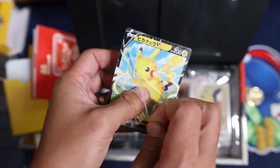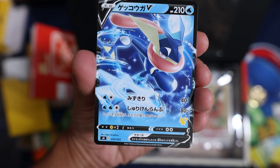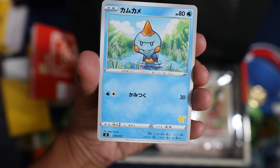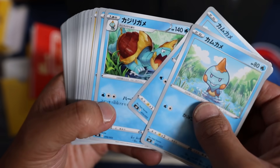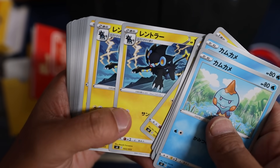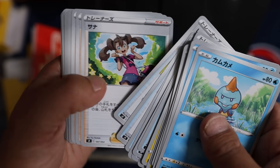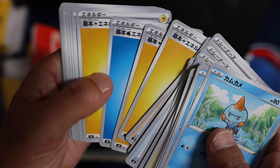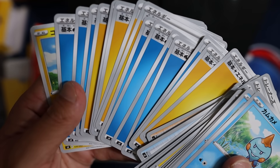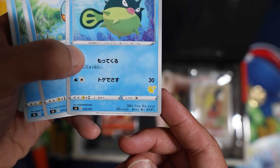Here is the Pikachu V, and behind we have a Greninja V. Beautiful. A Qwilfish, a Chewdle — a few of them. This is a deck that you can play with, so there are some multiples. I see the Shinx, Luxio, and Luxray evolution line. Trainer cards — there's a Boss's Order, a bunch of lightning and water energies, and a Hop — draw three cards. And all the cards in this deck have that Pikachu symbol on the bottom right-hand corner.